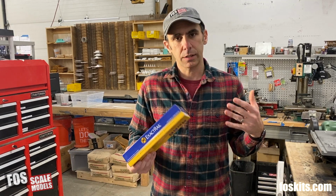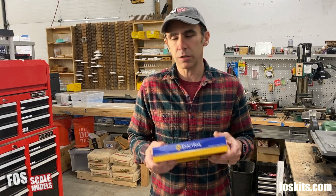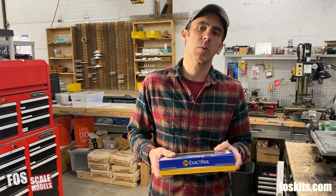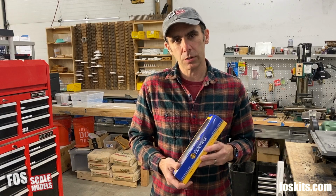But I've settled on a technique where I can at least weather it enough to get it on the layout, and it looks a little old, a little used, but it's not overly done, and it'll blend in with the rest of the scenery on my layout. And then in the future, as I develop better techniques, I can go back and apply some more weathering. So it's just one material we're going to use, and it's pretty simple. Let's get over to the workbench, and I'll show you.